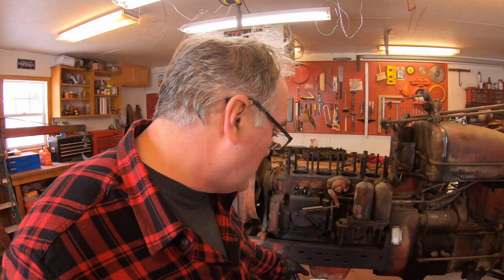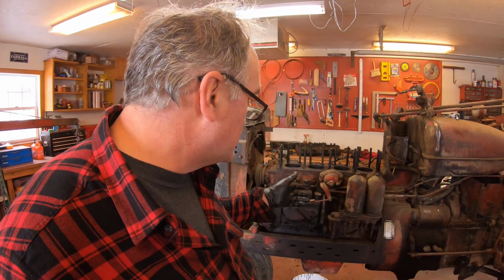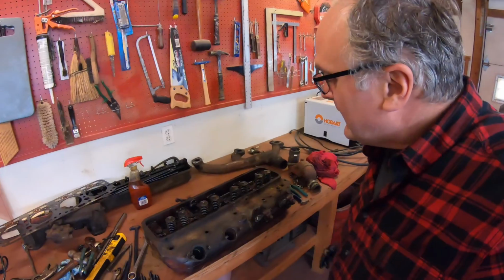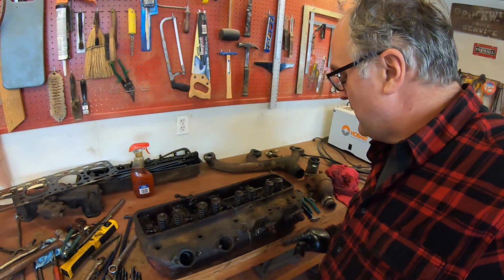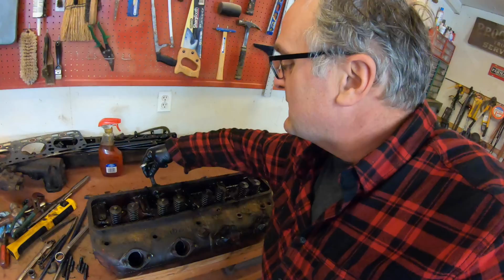The next steps on this engine are to open up the bottom end, take the oil pan off. That way I can get the pistons out, assess the pistons, clean up the sleeves, assess the sleeves, look at the bearing clearances in the bottom, the rods and mains, see what they are, and then we'll get a better picture of the health of the engine. And I have to finish stripping off the block, take these last injectors out, take as many of the studs I can out, take this linkage out, and then get it up to the machine shop.